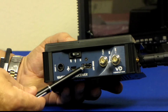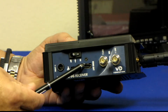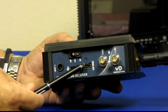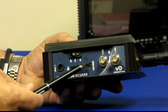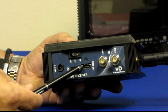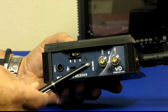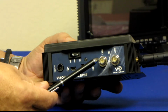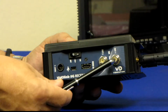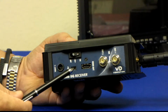The receiver unit has an HDMI output. The audio information is embedded in the output HDMI stream, so if you hook up a pro monitor or consumer HDMI monitor, you can have video and audio output. We also have broadcast or high-end outputs, HD-SDI outputs, and we have two of them, so you can drive two different monitors or two different sources.